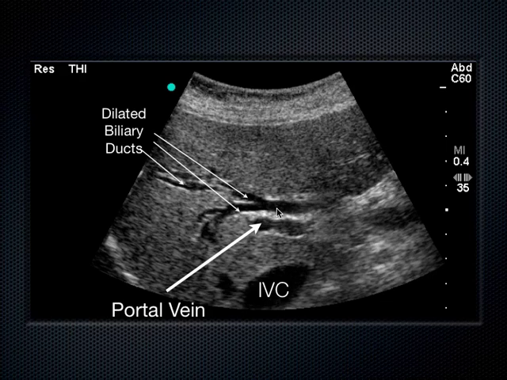In this case, this patient's got a whole bunch of dilated biliary ducts. You can make out these biliary ducts trying to drain into this dilated common bile duct. Normally the common bile duct should be less than 6 millimeters in diameter. Portal veins typically are about 1 centimeter. That's how I know I'm looking at the portal vein. So when the common bile duct approximates the size of the portal vein, just eyeballing it, I immediately know there's a problem. There's some obstruction of this common bile duct, because you can get a stone blocking that distal common bile duct where it's trying to drain into the duodenum. It can either get stuck in the head of the pancreas from a tumor in the head of the pancreas, or there can be a stone that blocks this common bile duct, causing it to dilate out.